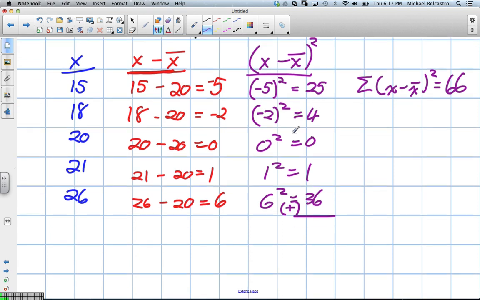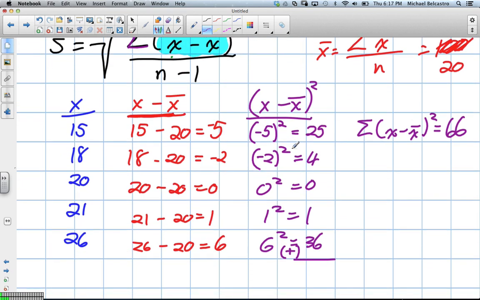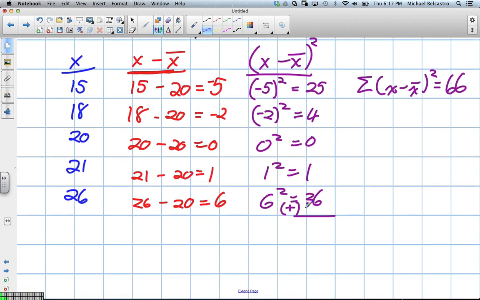Now we also want to divide this 66. So this is 66. Okay, so that's what this part is here. Now I'm going to actually solve just the part underneath. So the next thing is our variance. Because this is a sample, it's usually represented as s squared. Our variance is going to be equal to the sum of these values squared divided by n minus 1.